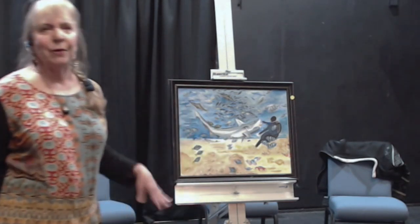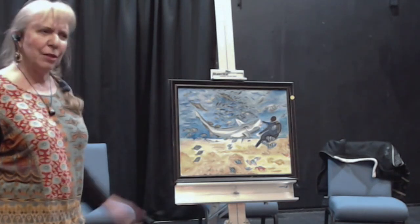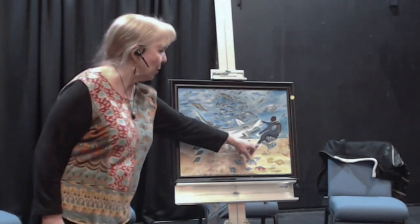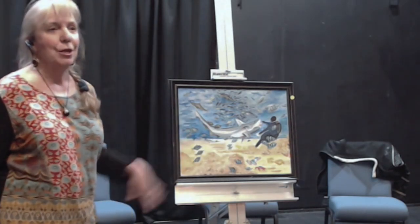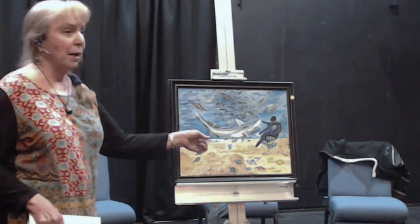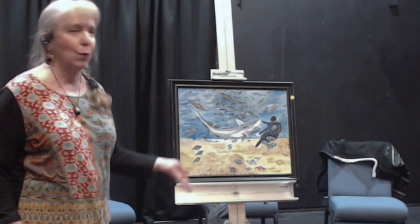And it's like an area you wouldn't want to pay any attention to down at the bottom. So I really should go much lighter on this, or this and this a little darker, maybe a little fuzzy edge, so you don't get hung up on a spot like that. It's not where you want to be looking or sending your viewer.